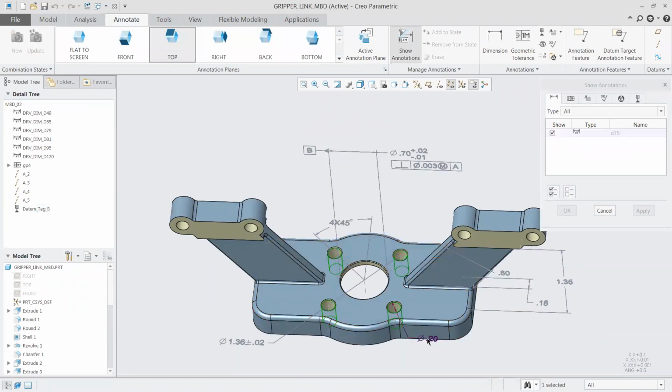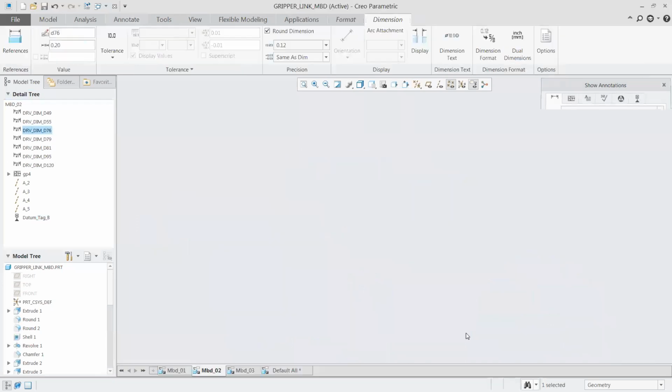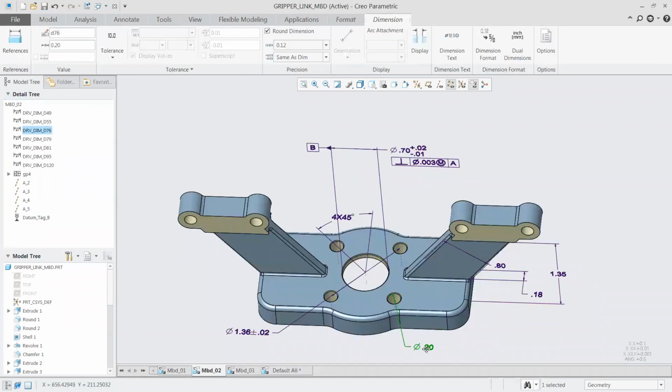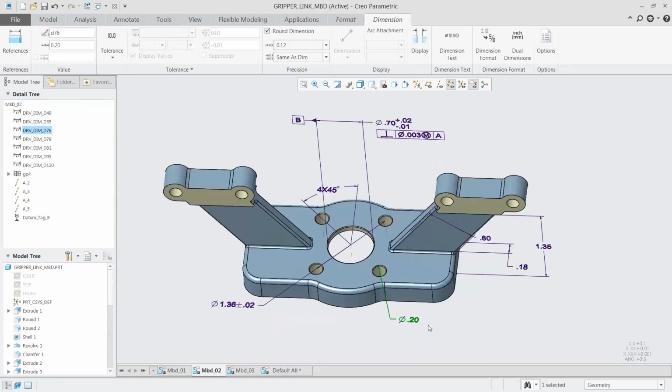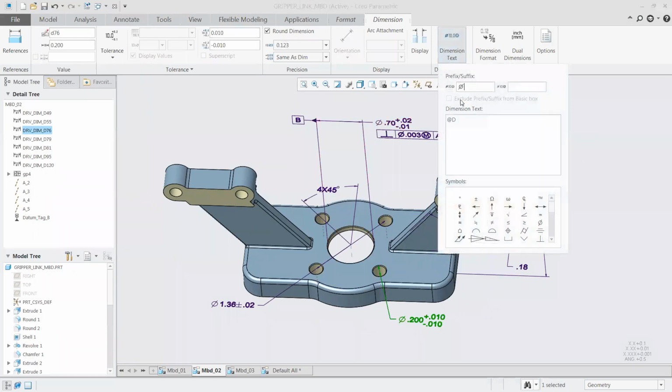So start by getting our dimension here, pull that away from the model so we can clearly see that. And as we did with the other hole, we can lay out a range for that. You can define exactly how many decimal places should be displayed there. And we can also make additions to those tolerances. So for example, since we have 4 of those holes, we can show that in our call out.